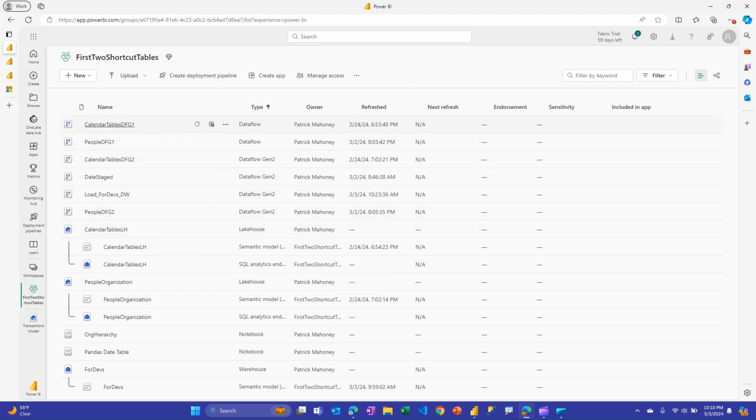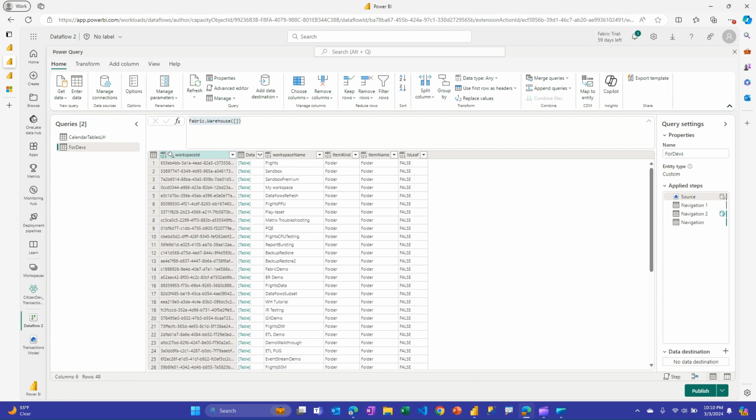But I've played with all of them, making the calendar table and the people table with Dataflow Gen 1, Dataflow Gen 2s, loading it into the data warehouse, that kind of stuff, loading them into the lakehouse, also making the warehouse. In another video, I'll go through some of this and even show the Pandas approach, Python approach to generating the people table and even a date table, and share those scripts out in case they're useful to others, right? But once you've done that, I'll show you this just as an example of how I found out these functions are there and can be used in desktop as well.